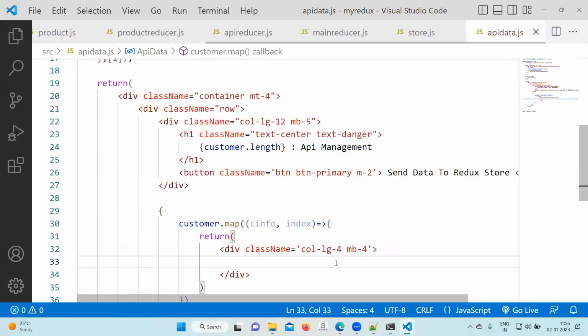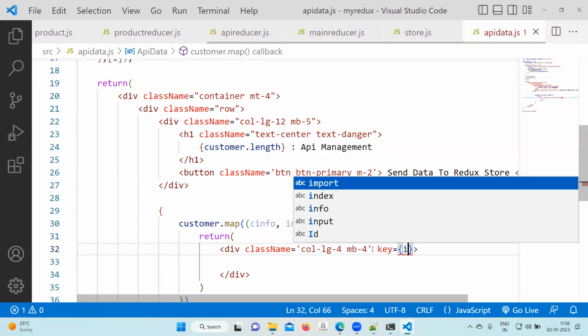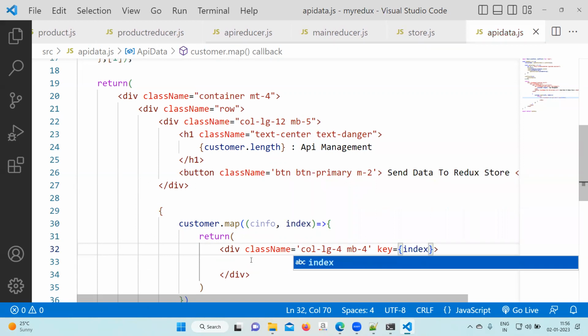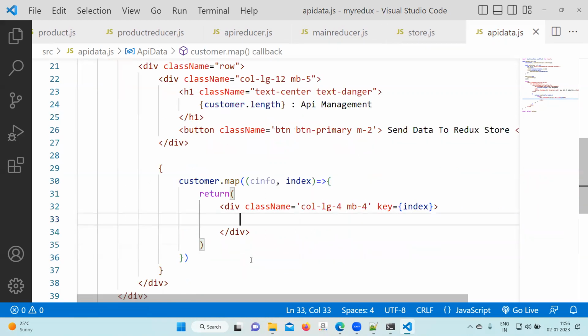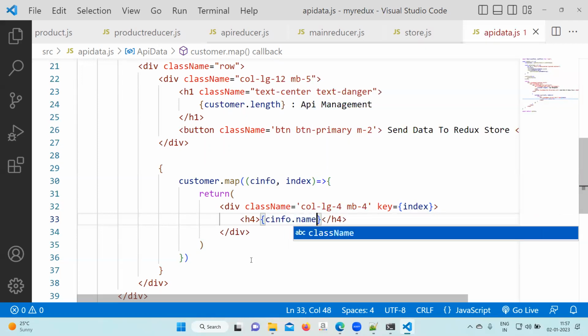For that, the key property is required first: index. Right here, write h4 with the name of the customer, info.name, which is coming in that property.